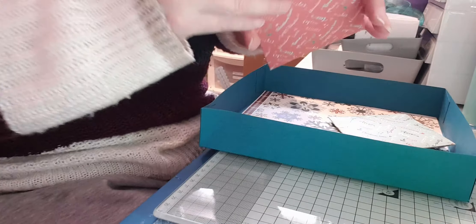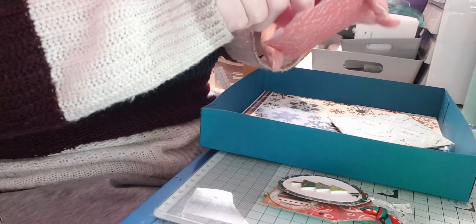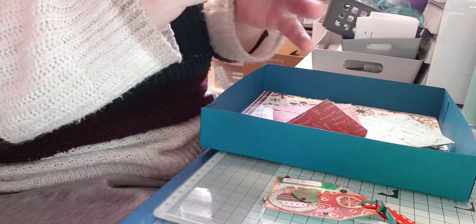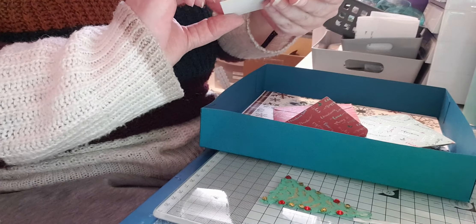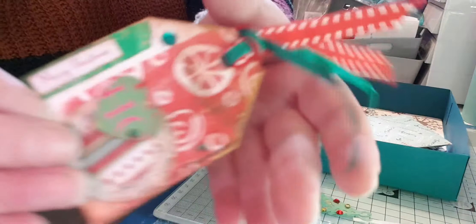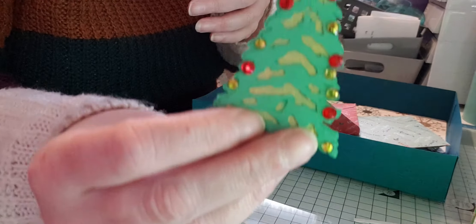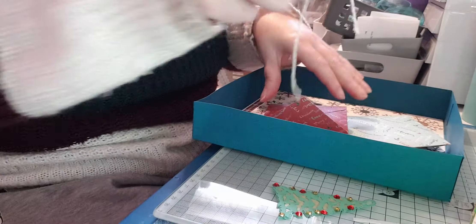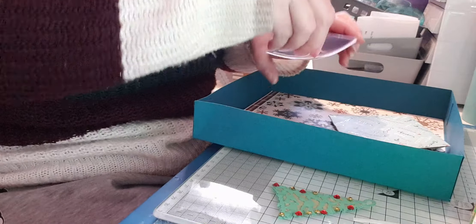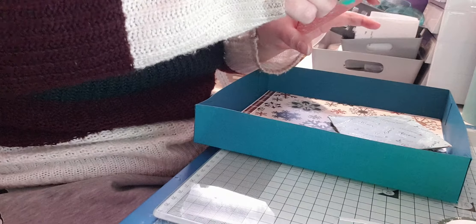Then there are two envelopes — there's a red one. It looks like this has got some tags inside. Some beautiful handmade tags: a little Christmas tree and some glittery holly and berries. Some layered paper with beautiful ribbon at the top — you can write on the back. The Christmas tree could be an embellishment or a tag, and there's a piece of string included so if you want to use it as a tag you can.